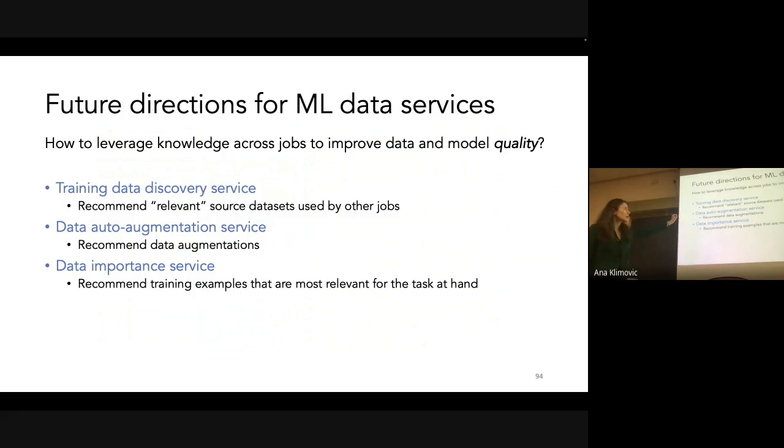Can we, for example, see what data other jobs have trained on that might be similar to this job in some sense, and recommend relevant source data sets to other jobs? This might be a problem if you don't have enough training data for a particular job, but you're maybe not aware that it's still in your organization. You work in a large company with a bunch of engineering teams separately collecting data sets. A centralized service can potentially help you discover data sets that can help your job train to a better accuracy.